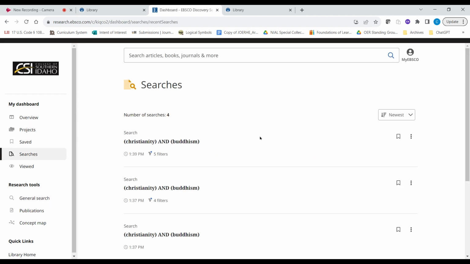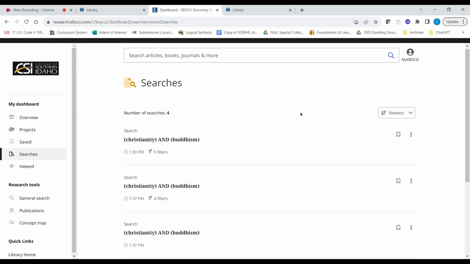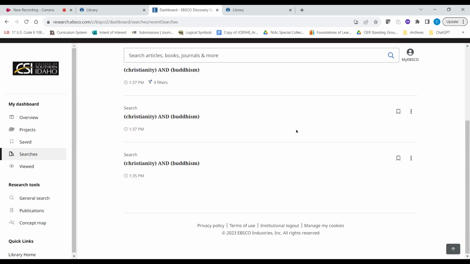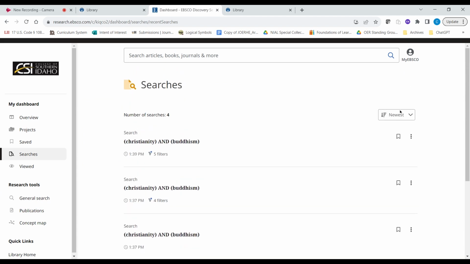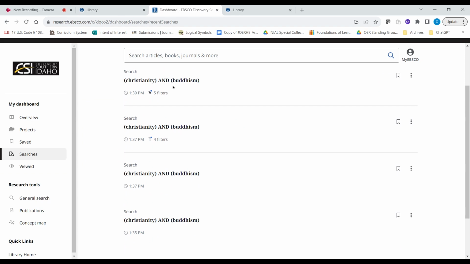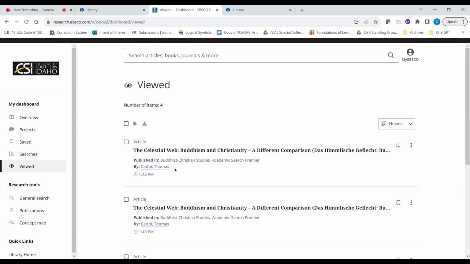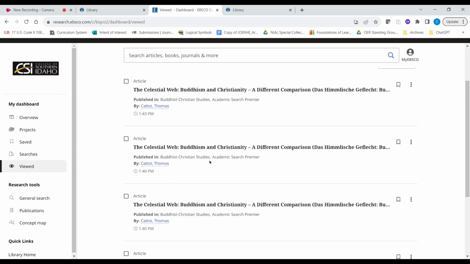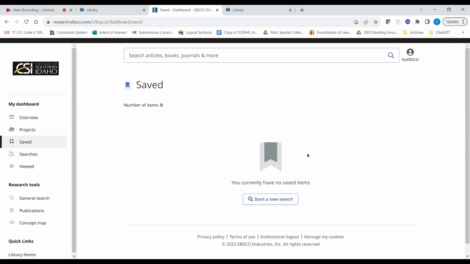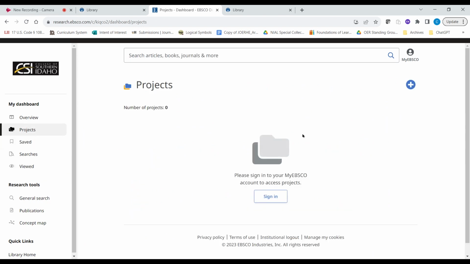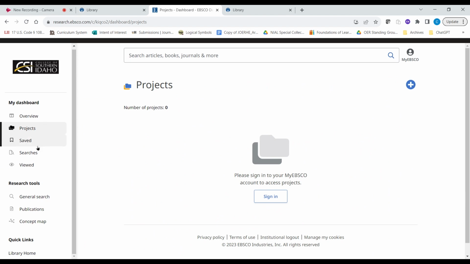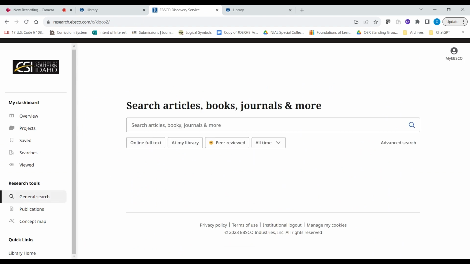Now let's go back to the home page again. We see over here we have an overview and the projects and materials you've saved and the searches you've performed. Because I'm not logged in, they have these searches, but they will disappear when I'm gone. I don't have any searches that were performed on previous days because I'm not logged in currently. However, if you're in your same session, they will have the same materials that you searched for and the same filters. It will also have a list of the articles that you viewed and the times you viewed them. Again, you can look at your saved articles and your projects that you have.